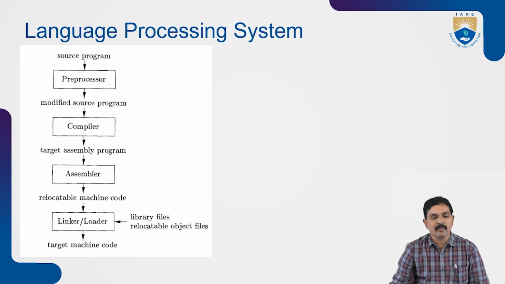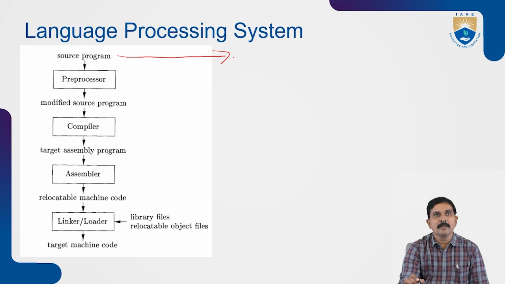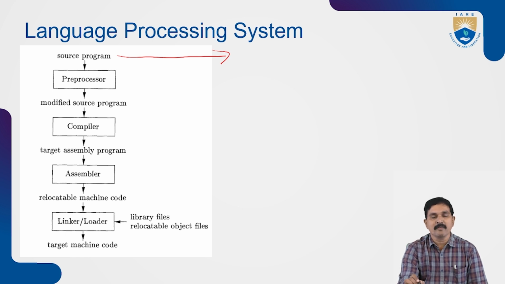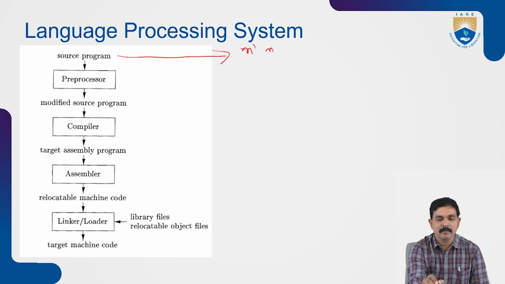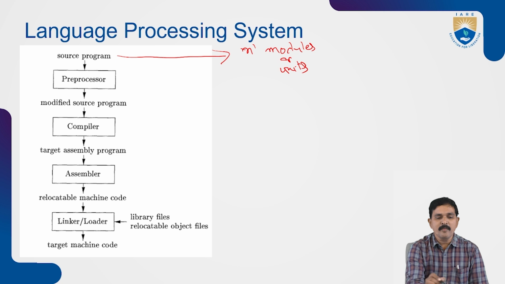So finally, one final look is at the language processing system. This is a common format you have to observe in the language processing system. As per your understanding, initially you take the input in the source program format only. The source program may be a single program, or it may be any number of modules or units. The source program in the form of n number of modules or units can be individually collected by some preprocessor. What do you mean by preprocessor?